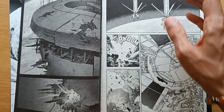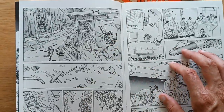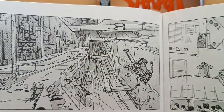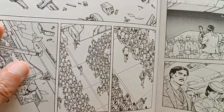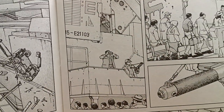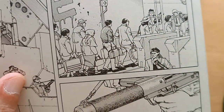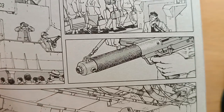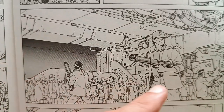So we get some explosions in space, and this comic does it really, really cool. It takes its time. This is why I love this manga so much. You can see things floating in space, debris, things falling down. You see a bunch of people, and then we close in, and as the debris falls down, we see that these people are, I think, the terrorists, who hijacked the space stations. You see guns. It's in the future, but they still use cool guns. And these people are again the terrorists. It's like Nod versus GDI, and these are the Nod people.